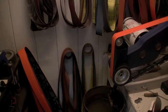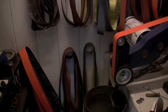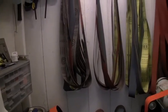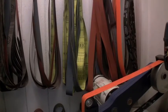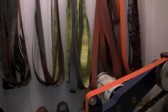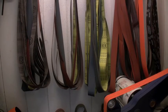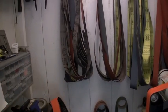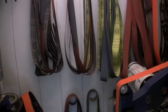So just belts and belts and belts. That's the flat platen I was having trouble with. There's a big dip in the middle, so I had to send that out for machining, so it's nice and flat now. And I learned some new tricks with some belts. I was using E weight and J weight belts, and I guess that's really thin, so whatever imperfections you have on that platen really come through onto the blade. So I've been ordering these X weight belts, so they're a little bit thicker, give you a little more cushion on that steel backing, so it helps out a lot.